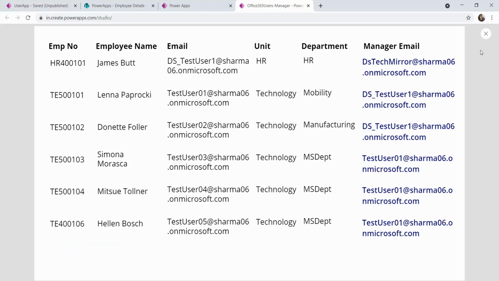So guys, this is how we can fetch user information using the special connection called Office 365 users connection. And using the available functions, there are a lot more functionalities and business logics that you can imagine and write to fetch user related information and do manipulations in a number of ways. So in this video, we have seen manager and manager v2 functions. In further videos, we will be exploring the other functions as well.